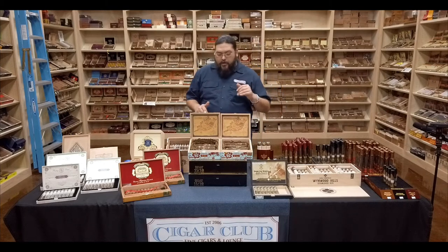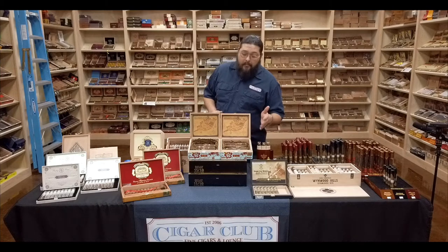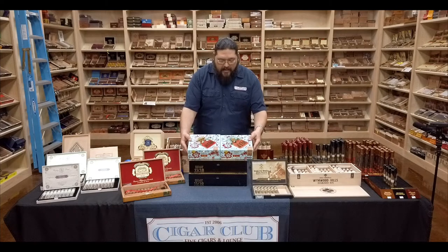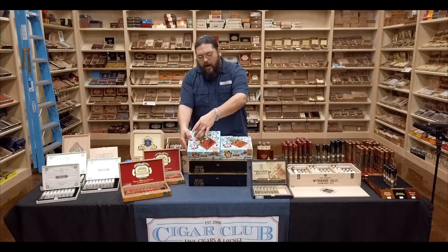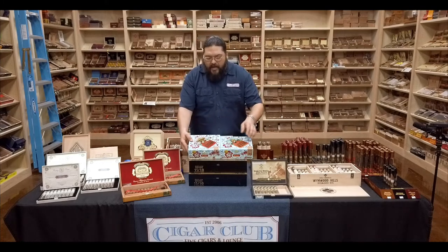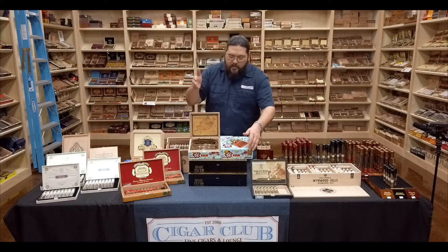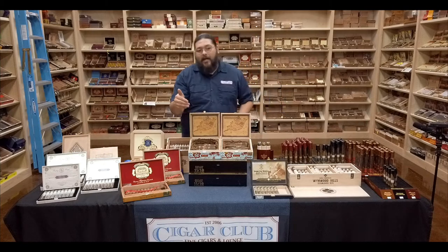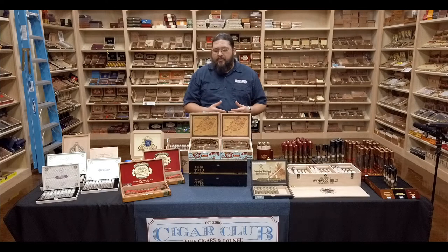He's still making the Island Jim and the Leaf by Oscar product for Island Jim. The original Island Jim is the one you see right here, and admittedly it is a bit hard to tell the difference between the two. One of the easiest ways is to look at the box tops — even the logos are very similar. This one is adorned with the tri-color of the Mexican flag in the background and a big sombrero stating the name San Andreas.